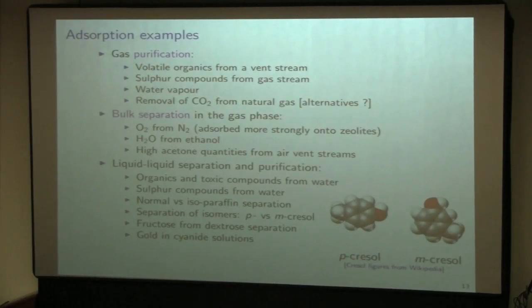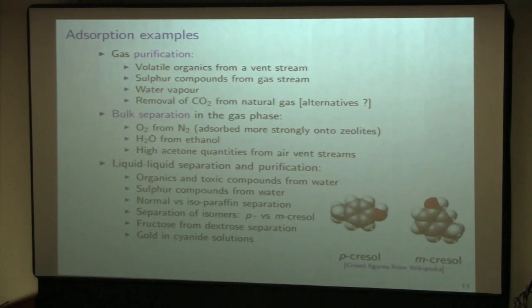Carbon capture and sequestration is an upcoming topic. It's important to chemical engineers, so you'll see this over and over. Any other ways of removing CO2? Have you heard of before? There's absorption as well of CO2 in organic liquids, so monoethanolamine, for example, CO2 would be absorbed into those.